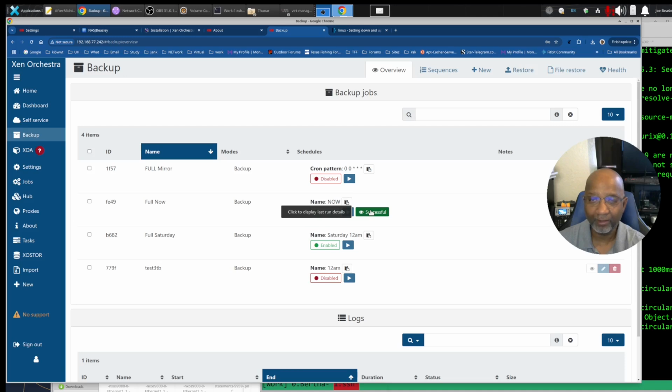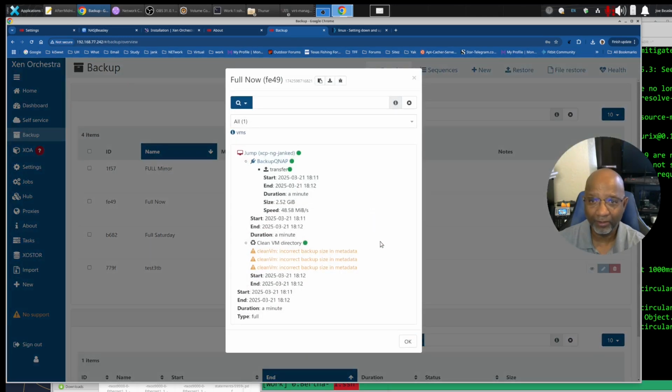Oh, you click on successful and you can see the results. And when it went to clean the VM directory, it had some errors, but it's something new in this new version. I don't know what it means exactly, but it did a full backup in about a minute.